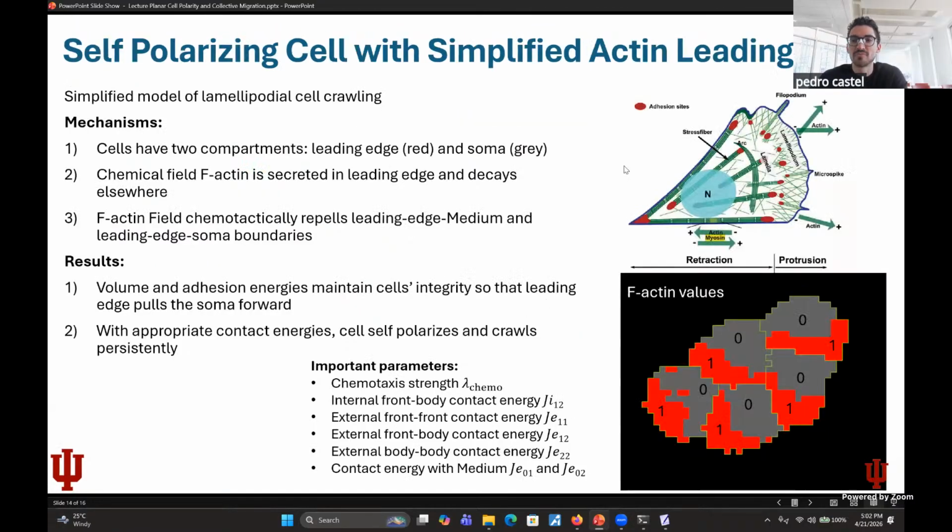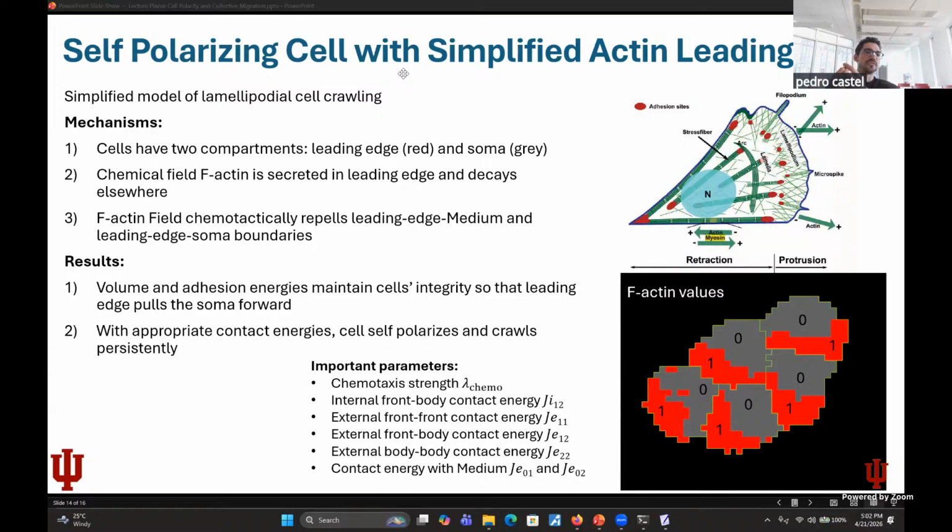And finally, the one we are going to implement today is a self-polarizing cell. So here we don't impose any polarity for the cell, and we also don't impose any alignment between the cells. So both things emerge from the interaction between cells and how we set it up. So we build clusters, 2 compartments. We have a front and a back compartment.